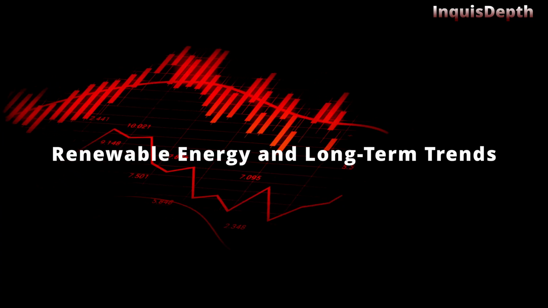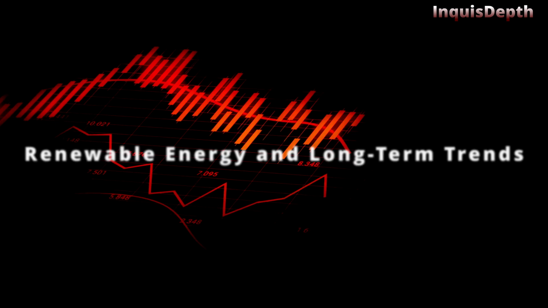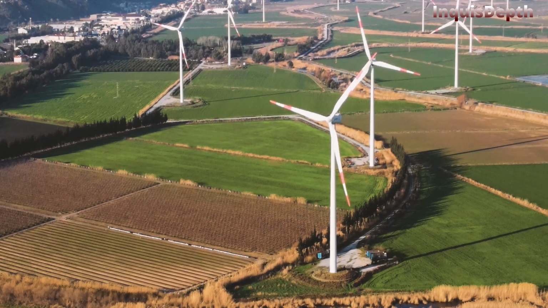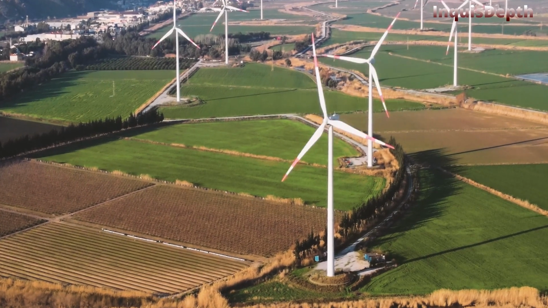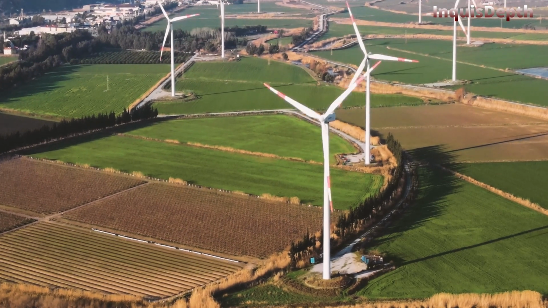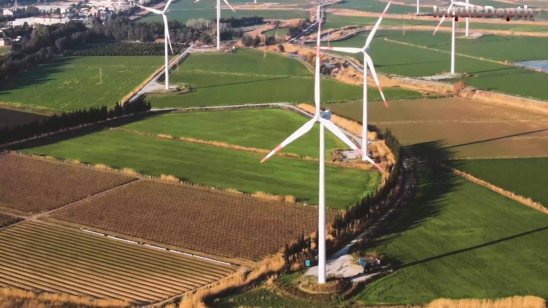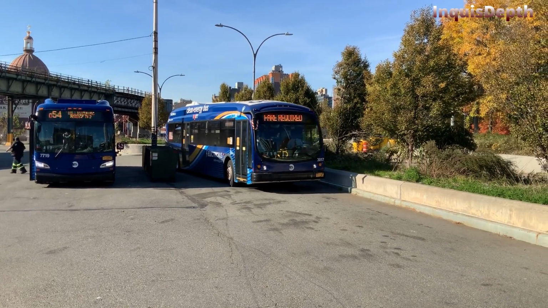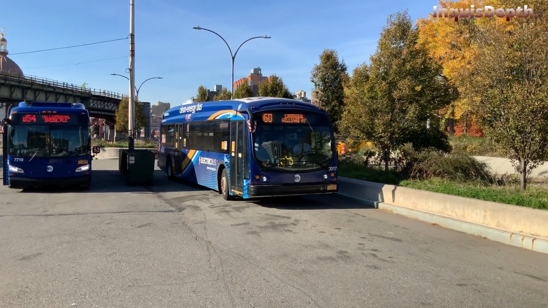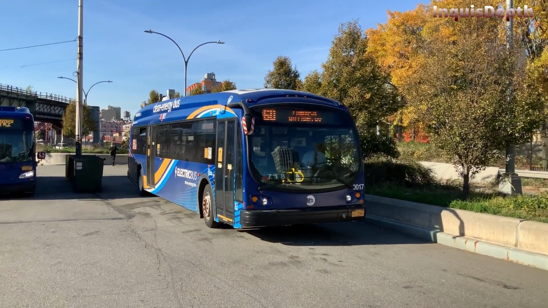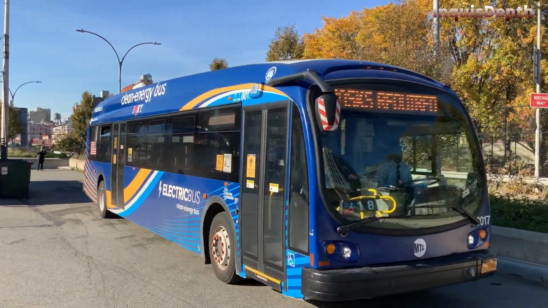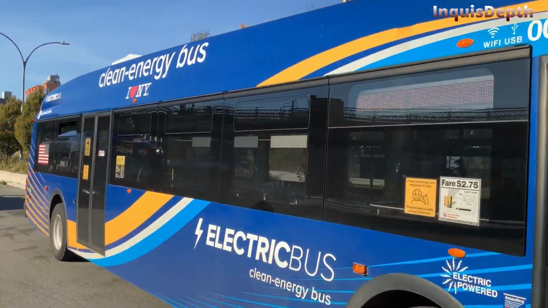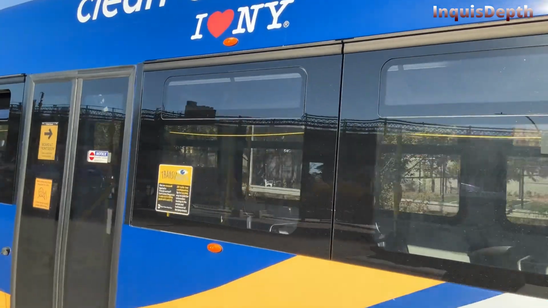Renewable energy and long-term trends. The growing shift toward renewable energy is also influencing oil prices. As countries invest in solar, wind, and electric vehicles, the demand for oil is gradually declining in certain sectors. However, this transition is still in its early stages, and oil remains a critical energy source for industries like aviation and shipping.